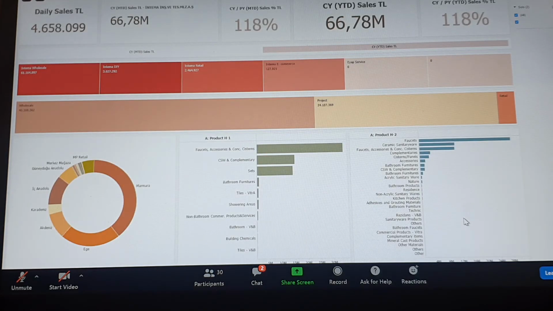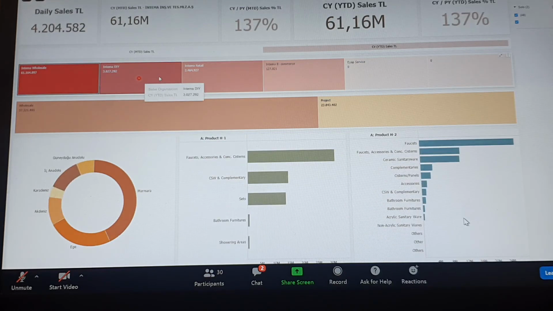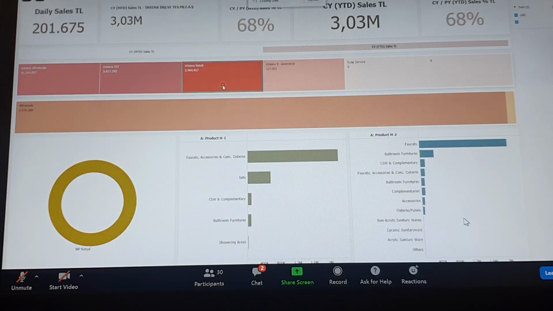So we are trying to develop and enable these kinds of reports for you, and some trend graphs, and also the solo part belonging directly to each company. As you may see at the left bottom, there is Eczacıbaşı Yapı, Intema, Vitra, Yukarı Vitrabad, and others. The Intema for now is the most detailed one, since we just wanted to make it the MVP. Once again, it brings the distribution channel detail, how the business is going in each distribution channel.